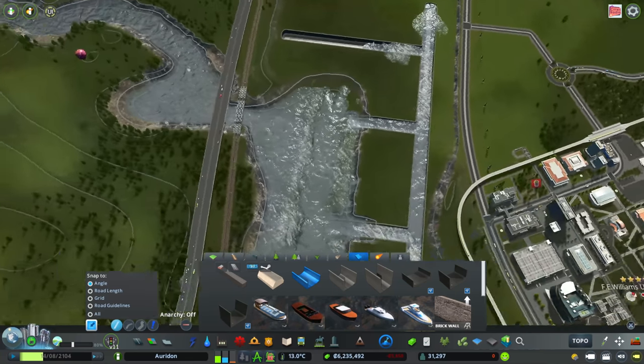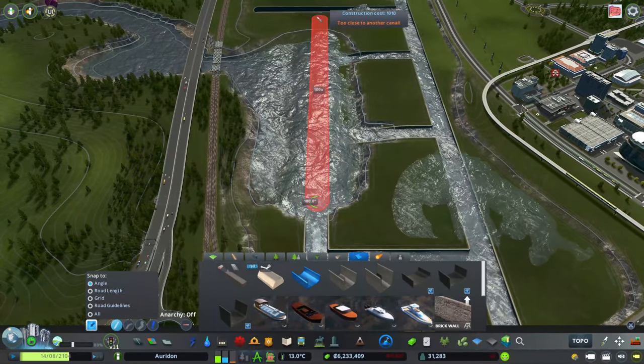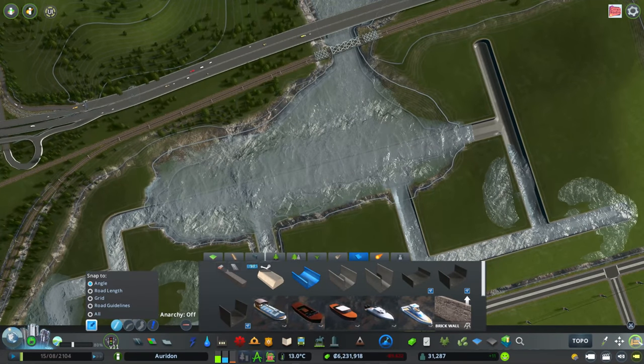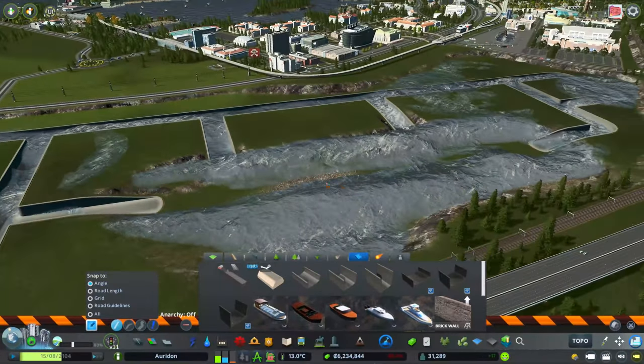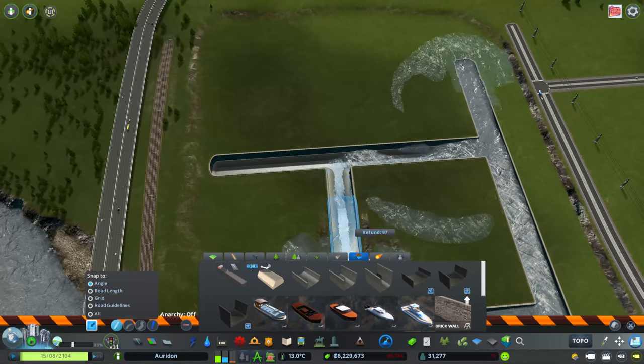Now at this end, I'm going to leave it relatively plain just for a moment, but I do want a canal entrance that is completely parallel to that side. So we'll just draw it all the way across for now. And then what we will do is just delete out this middle bit under the water. And yeah, when the water settles, we'll hopefully have a better looking canal network in there.